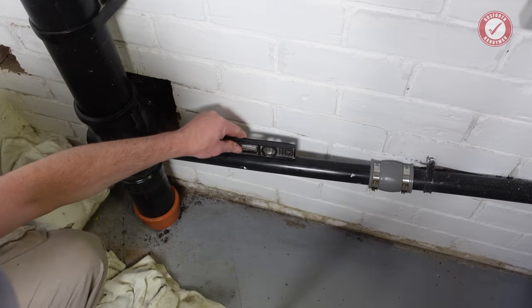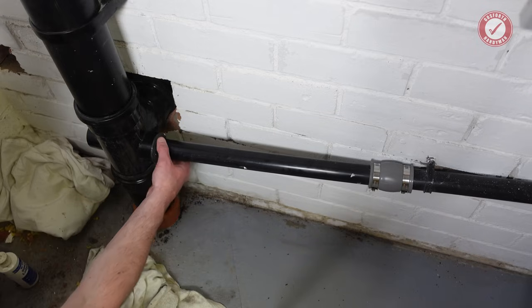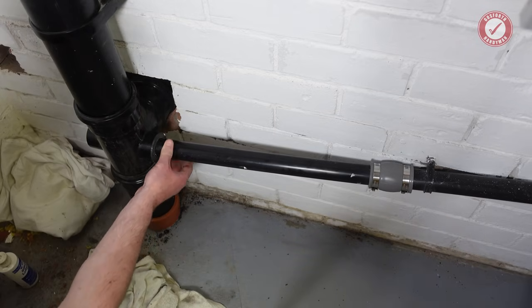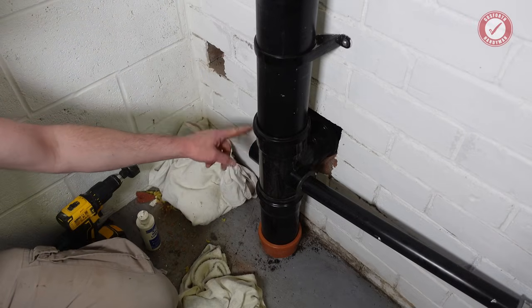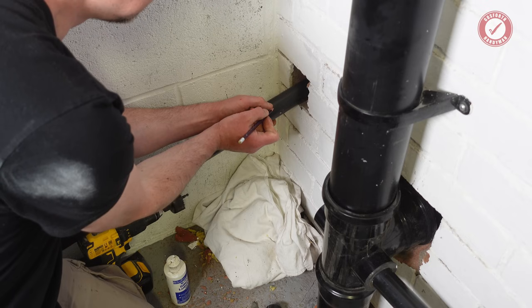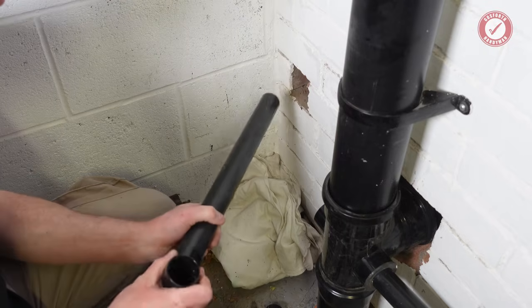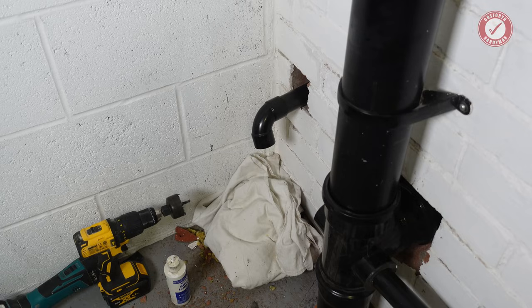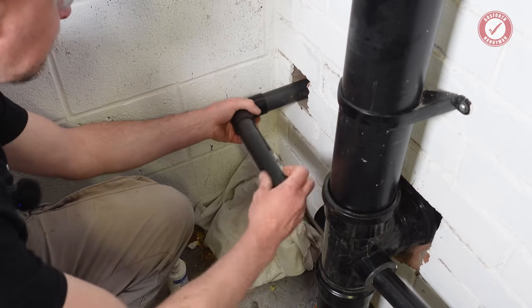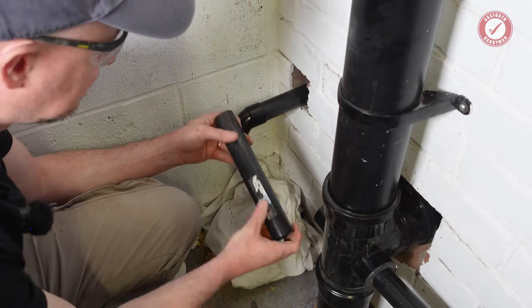Yeah, we've got a good fall on that. That's absolutely spot on. Great. Happy with that. That's all nice and secure into there. That ain't going anywhere. So next job is to get the waste coming out for this side. I think that'll be all right.